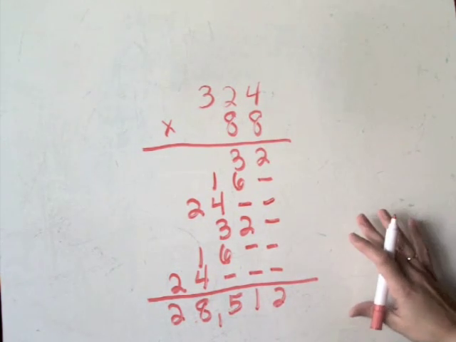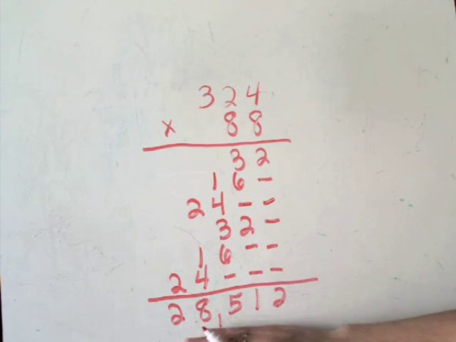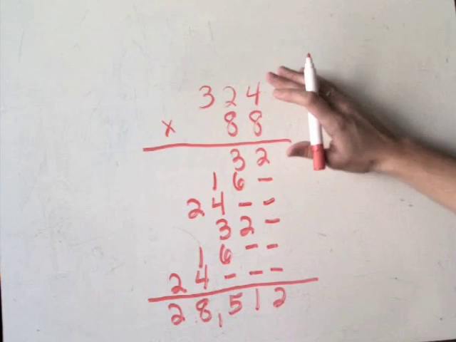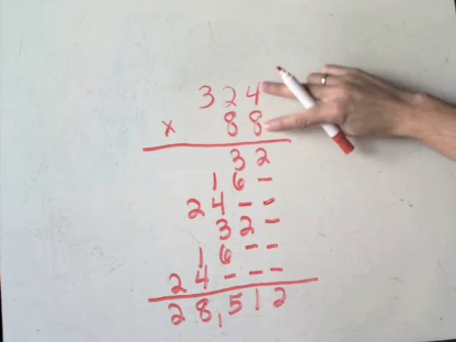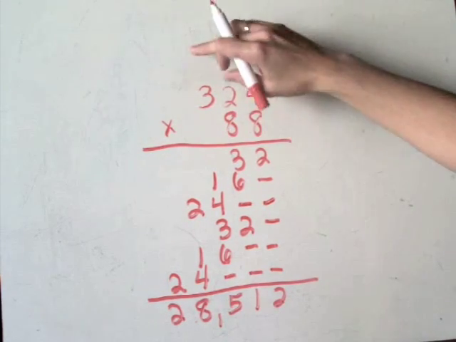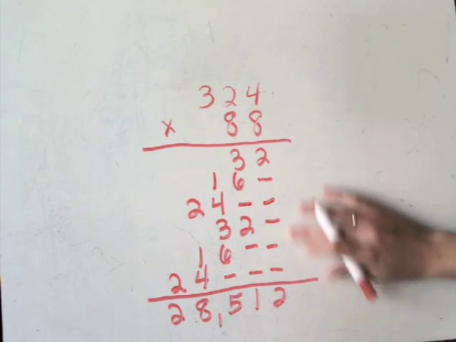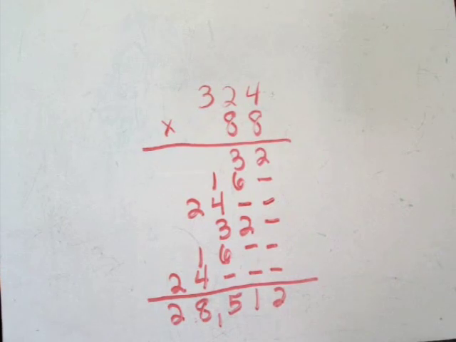So again, the great benefit of doing this is you're doing all your multiplication first, then doing one round of addition instead of the old way, which would be multiply, put the number up here, multiply and add, put your number up here, multiply and add. And then you also, in the old way, you just don't have these partial products here where you can really pinpoint where the problem is.